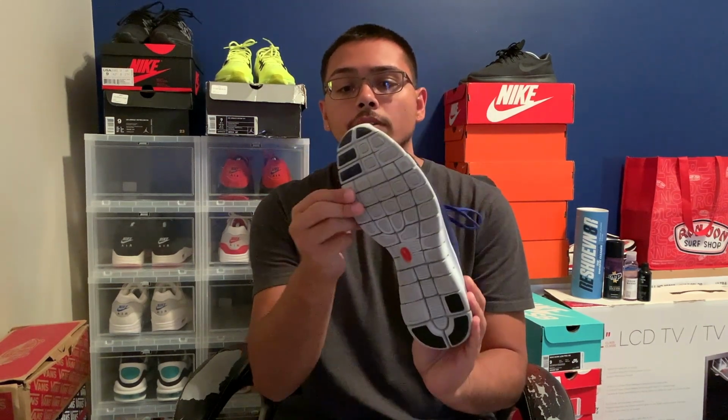The Nike Free Run 2 is one of the most comfortable shoes ever. It's got definitely that sock feel, pretty much like the Nike Epic React Flyknit does. This doesn't have any Flyknit because Flyknit was not out when these were made, but it definitely is a comfortable shoe. It actually features the first Free sole here as well. So that sole gives you a lot of comfortability when you're walking, running, whatever it may be. All about comfort there on a Tuesday again as well. All right, let's go ahead and take a look what these look like on feet for my Tuesday pick.